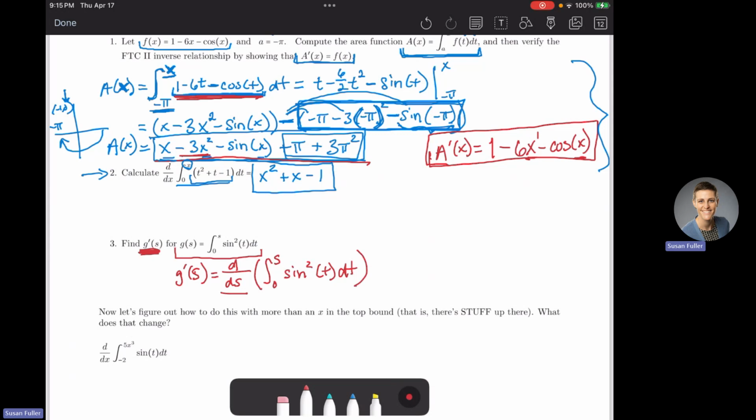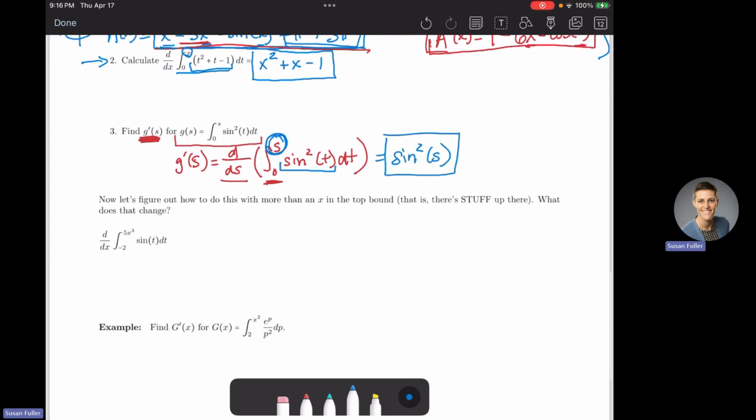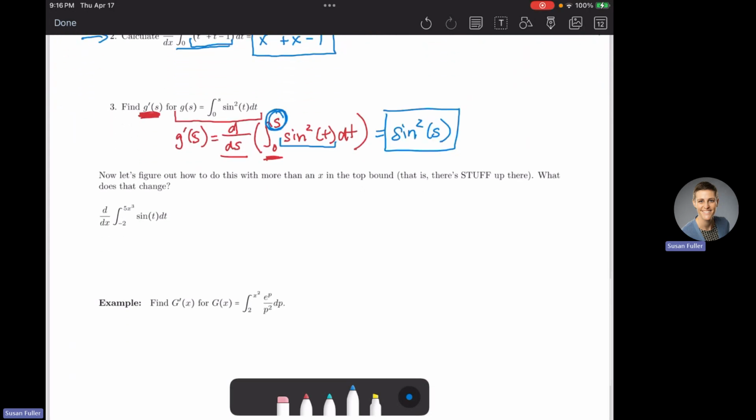So I'm taking the derivative of an integral. What's going to happen when I take the derivative of an integral? Yep, they're going to cancel. I'm going to end up right back here, but I'm going to get a variable swap, and my variable is going to become whatever is up here, and I'm going to get sine squared of s. And that's what's going to come out of here. I don't even have to go the long way. And here we actually don't know how to integrate sine squared, but that's okay. We don't need to. We can just take the fundamental theorem, and say thank you very much.